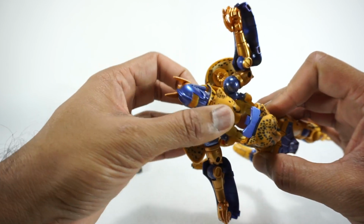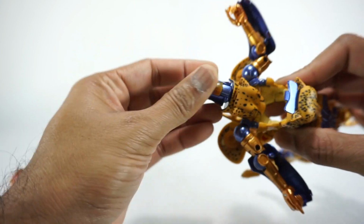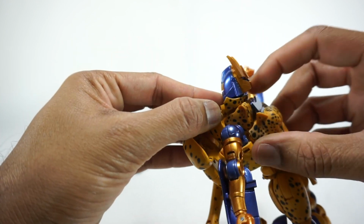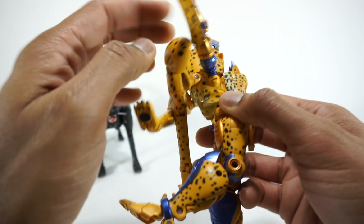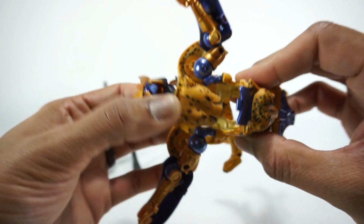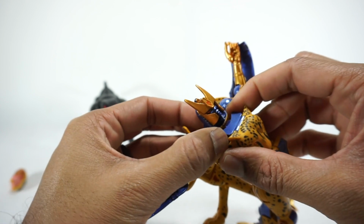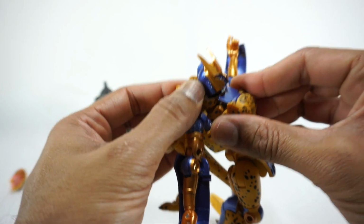All right, so this is going to go down and inside his chest and sort of collapse in there, right to the head around. And then this is all going to come up together, and there's a little tab right here on the end, and that's going to fit right into the slot on his neck. So you've got to make sure you have all that lined up. If it doesn't come together, that means you don't have this squared away. So this has to go all the way in, like that. And then this is going to come back and meet up and tab into his neck. And just be careful with this piece, it's a very thin plastic there.